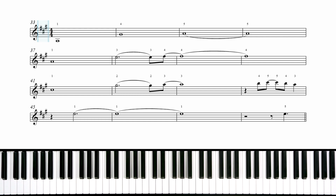key of A major. Now, right next to that, we see two numbers, a 4 and a 4. That's our time signature, and that just tells us that we're going to be playing this song 4 beats per measure, and that the quarter note gets 1 beat. This is very common. In fact, this is often referred to as common time instead of 4/4 time.